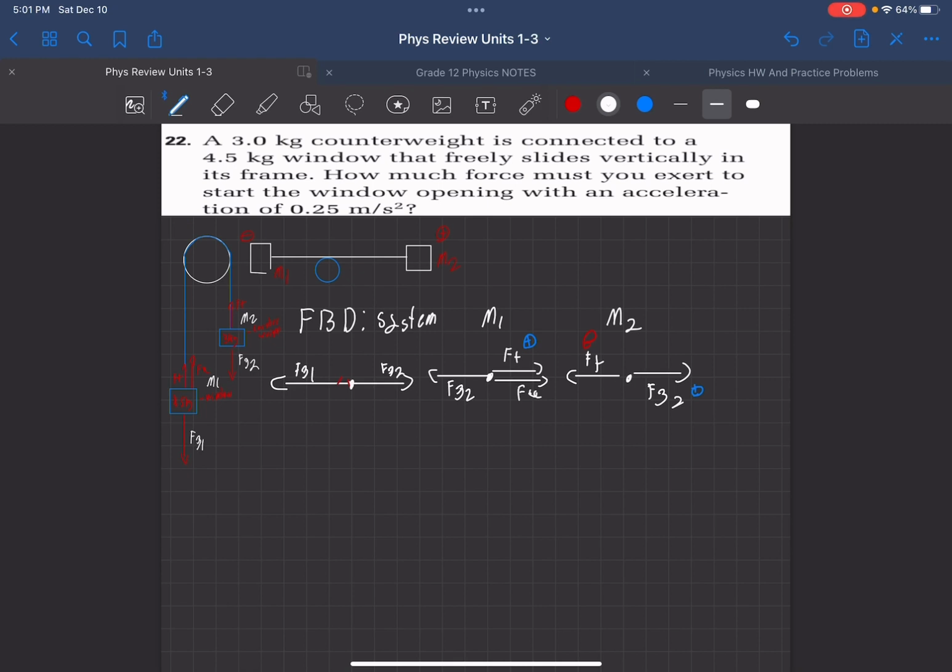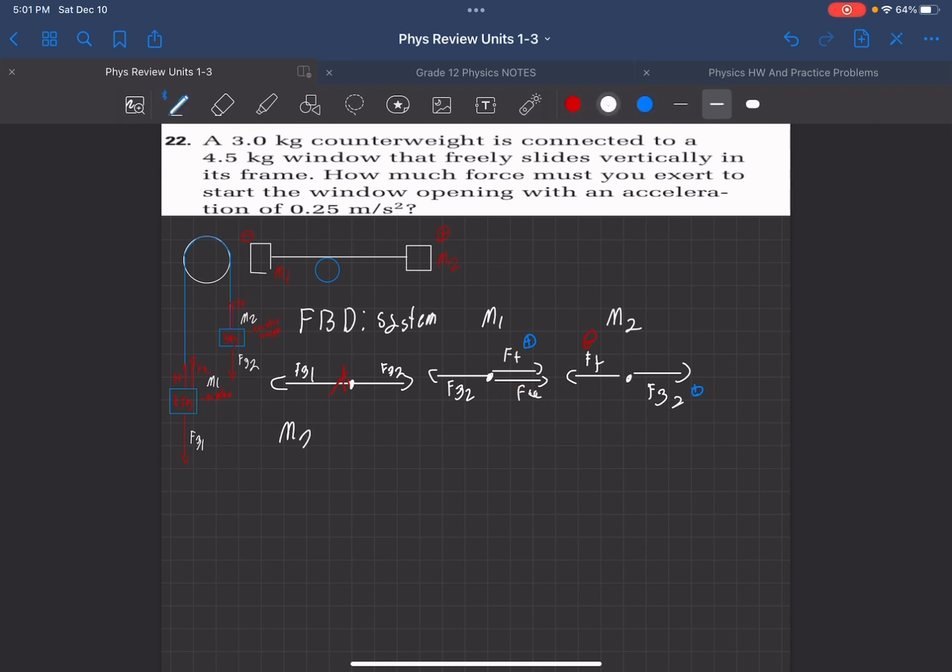Okay, so now we can solve for our applied force. Which free body diagram, or which mass or system, are we going to use? Well, the system is pretty much useless, right? It's not going to help us in any way. We can use M1, but in order to use M1, we have Fg1, but we don't have FT. So we have 3 variables and only one of them given, so we cannot solve for FA. However, we can use M2 to solve for FT, then plug FT in to solve for FA. So we're going to use M2 first.